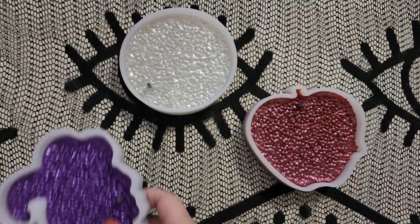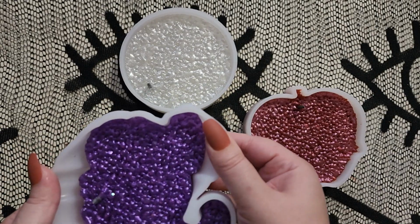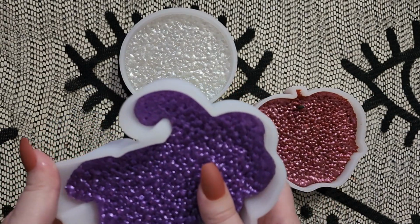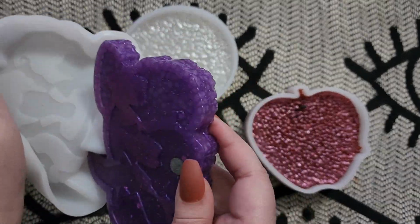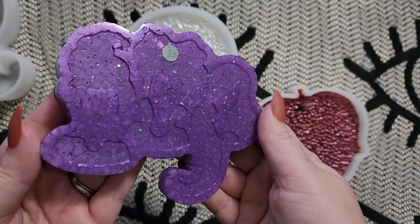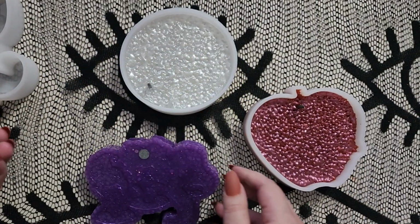Okay, so my Freshies are completely cool now. So I'm gonna go ahead and just loosen up the sides here so that we can demold our Freshies. Oh, look how cool. Love the indents. It's gonna make it so easy to decorate.